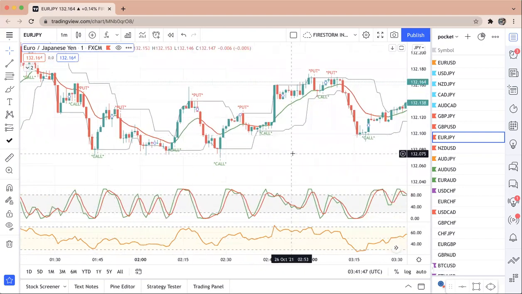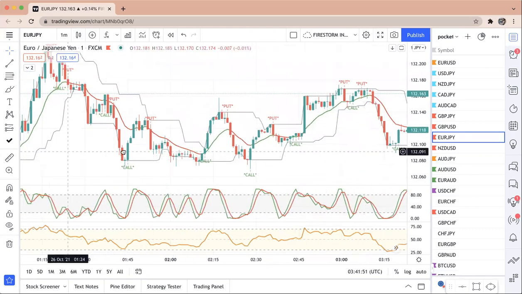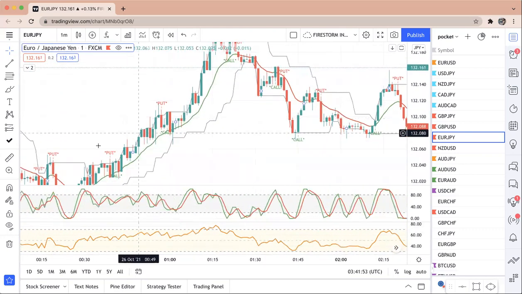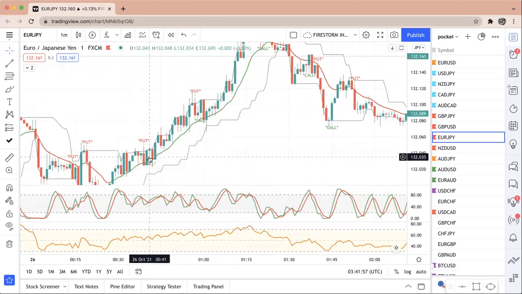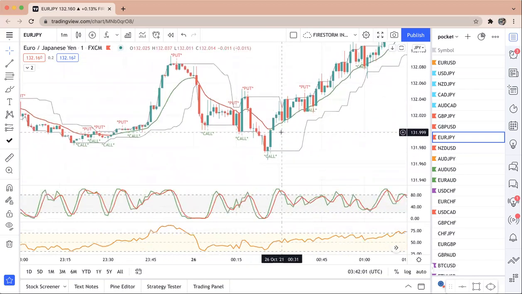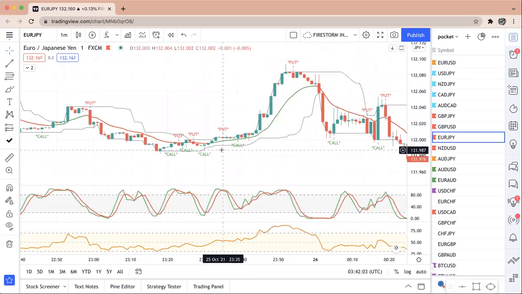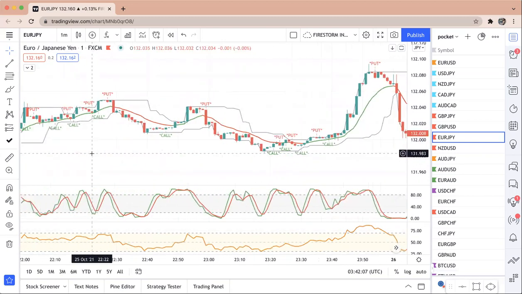I only use this late at night and early in the mornings. I don't trade midway through the day on the New York session. I just personally don't, because it gets kind of choppy like this, where it's just not really much of anything.